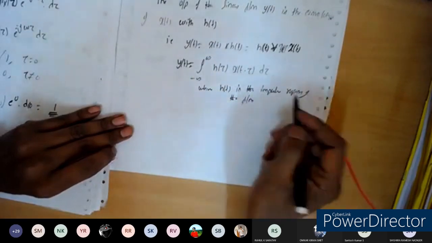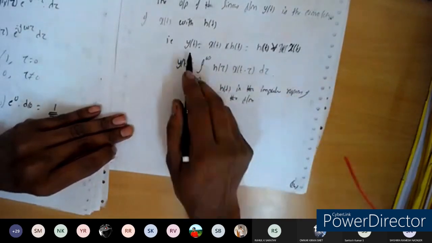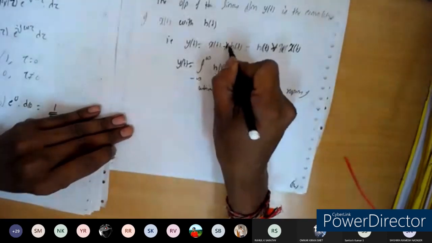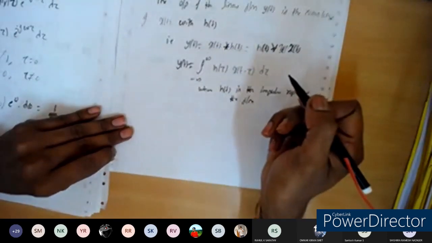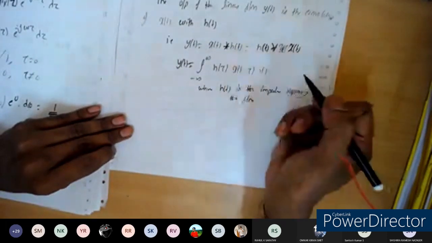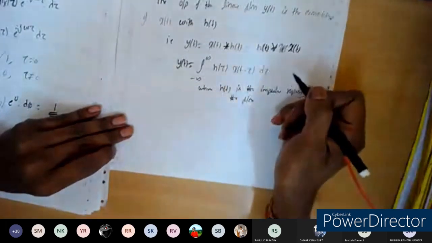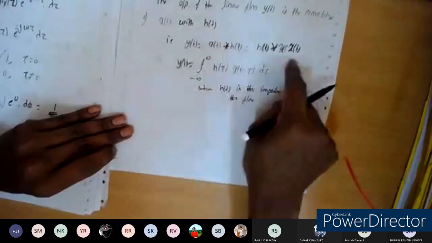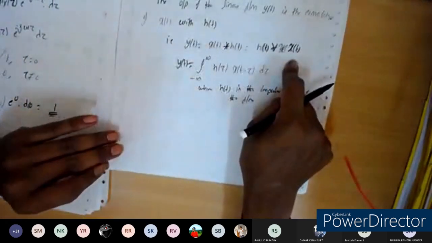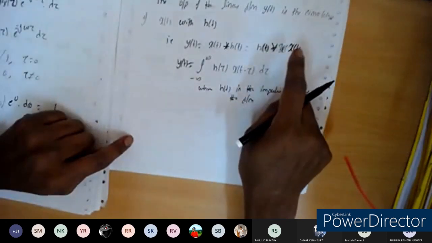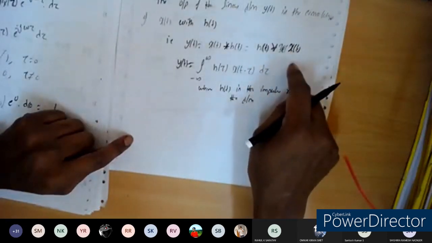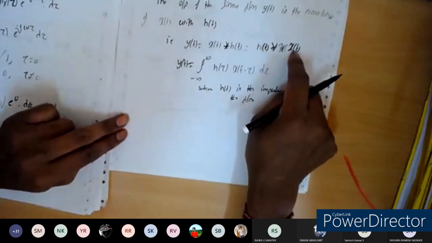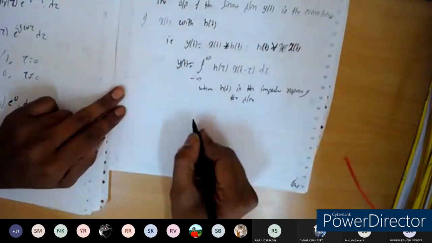Similarly, for discrete time systems, which are defined as y of n equals x of n convolved with h of n, in order to model them we go for the Z transform, which you will study in signals and systems. Since this is an analog system, I am going to take the Laplace transform. For this system I am going to find the mean, autocorrelation, cross correlation, and the remaining parameters. You can take this in the frequency domain.